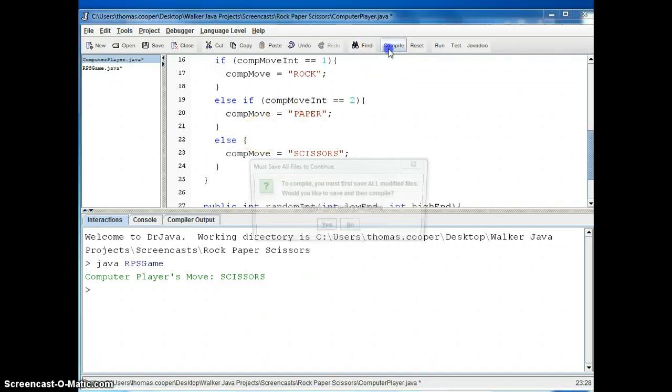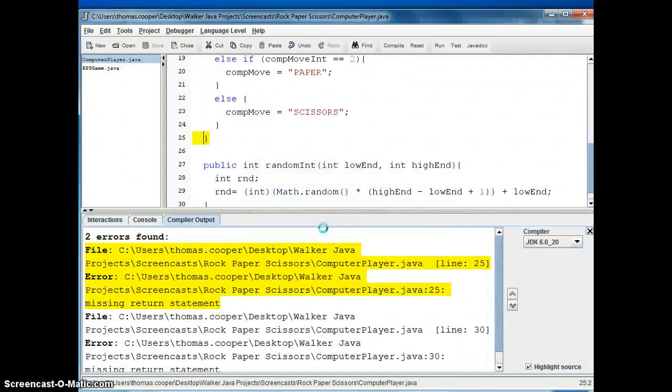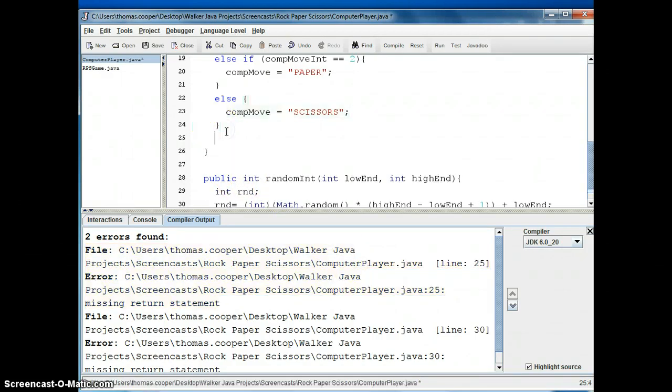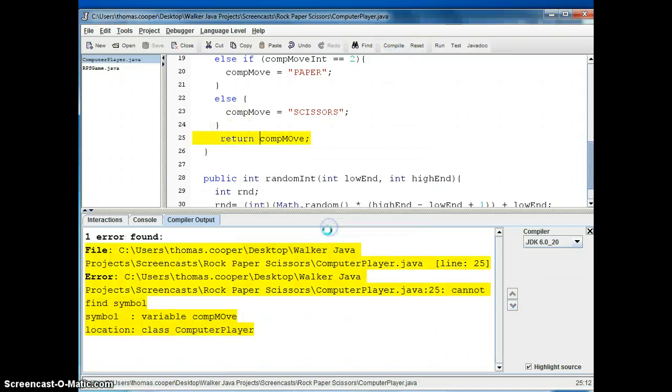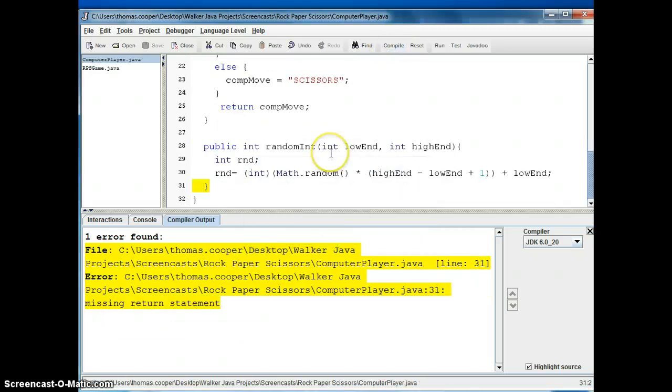So I will go ahead and compile this class to see if there are any errors. Alright, so it says I need a return statement. Yes. So we need to return computer move, and capital O. And we need a return statement for our random number generator also, so we will return RND.